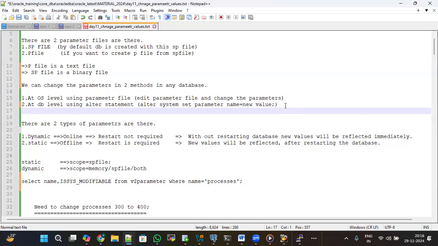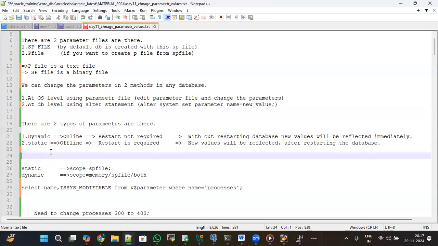When can we say this is a dynamic parameter, and when can we say this is a static parameter? Suppose I want to change one parameter. After changing the parameter, to reflect this new parameter value, what can I do? Either restart the database or reload. A few of the parameters require restarting the database. A few of the parameters don't require restarting the database.